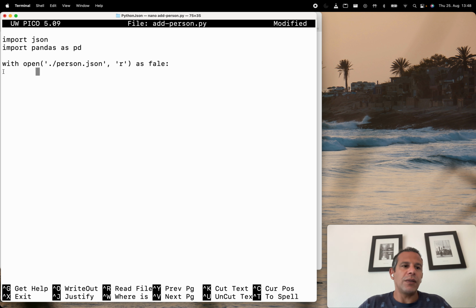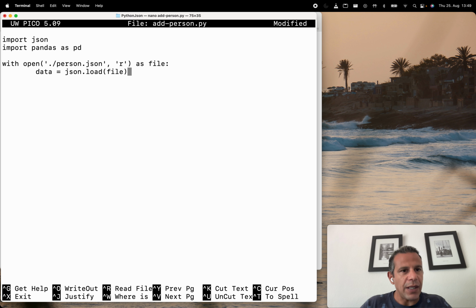So again, in Python, once you are within a function or a method, you're always gonna indent your code with one tab, but we're gonna go into the detail later. So here, file, and data is equal to json.load(file).